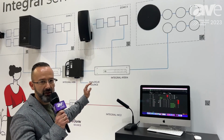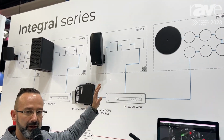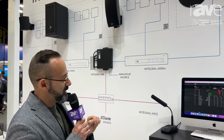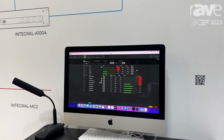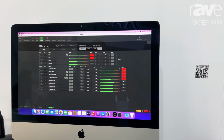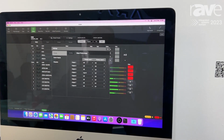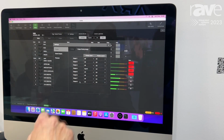All the family is being thought to be used with our line's passive speakers for installation: wall mount speakers, ceiling speakers, etc. The good points: software control over Ethernet, Alma software, dedicated presets for our systems, and priority inputs you can have per each output of the system. You can have up to 2 levels of priority. For instance, in this case, for these 8 outputs, I can have 2 priority levels.